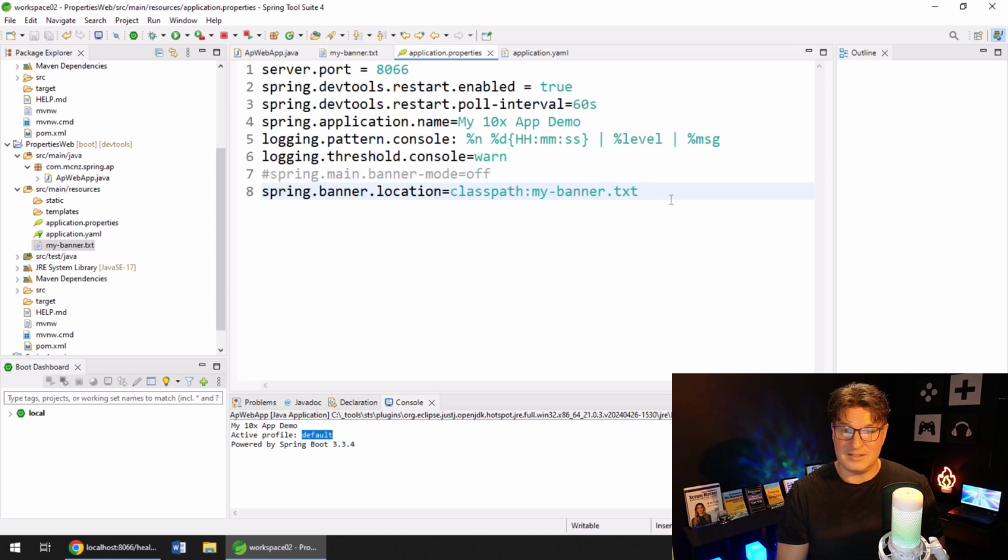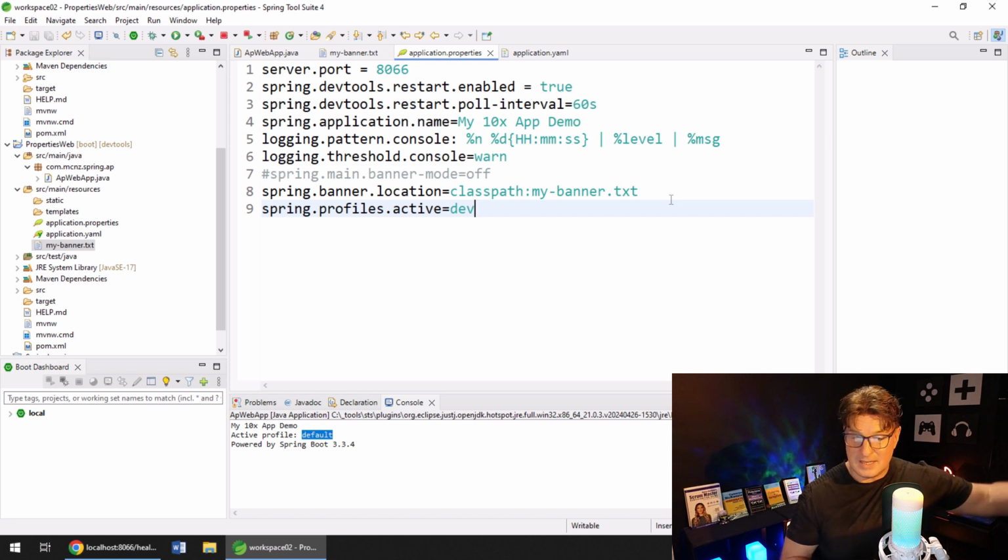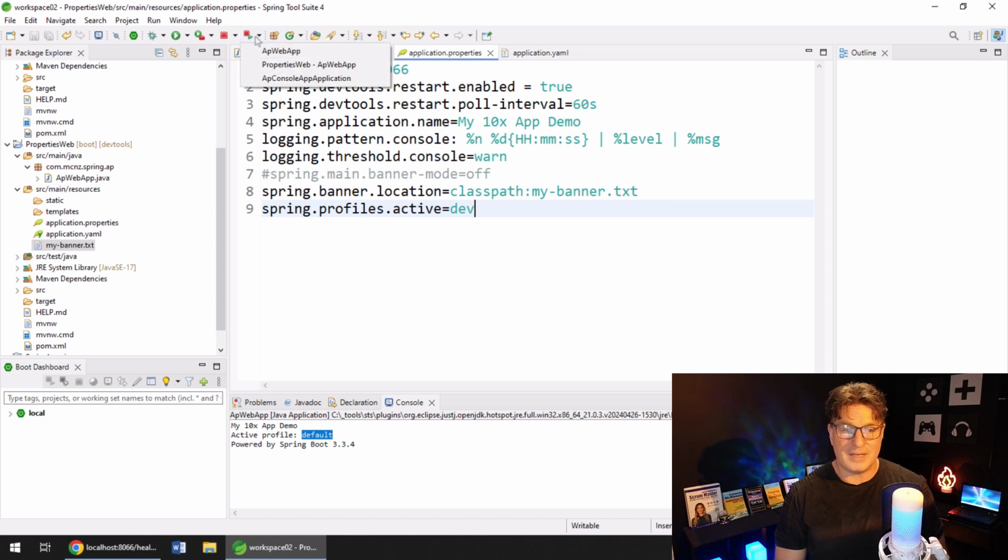So in your application properties file, normally you would be using a profile, like a dev profile that would list all of the databases that you're using in dev, which are going to be different from the database URLs and credentials in production. And then when you would rerun this application, you'd actually see that it's going to say active profile is dev. And again, that can be super, super helpful.